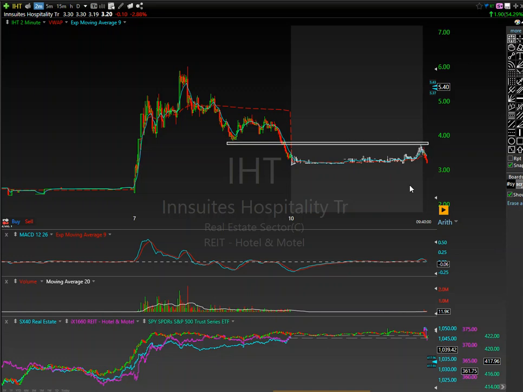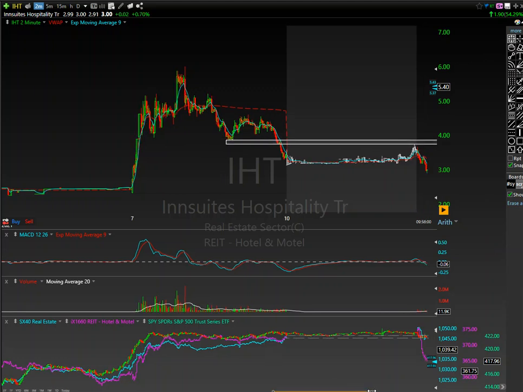Now, pre-market, what are we watching for? We're watching for two things. We're watching for a breakout of this zone or a breakdown, in which case we don't care. But what we want to do is actually focus on this zone being broken out. So we're just going to extend this back a little bit, move it forward, and this is essentially going to be the area where we break out.